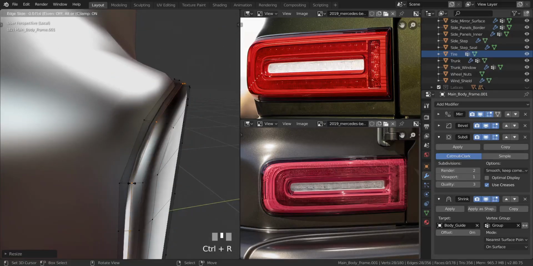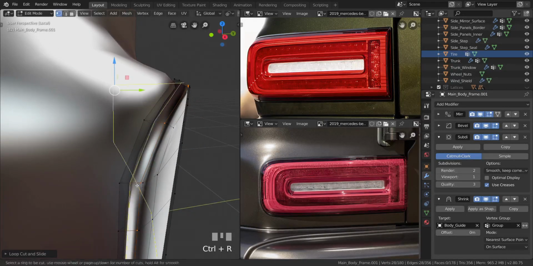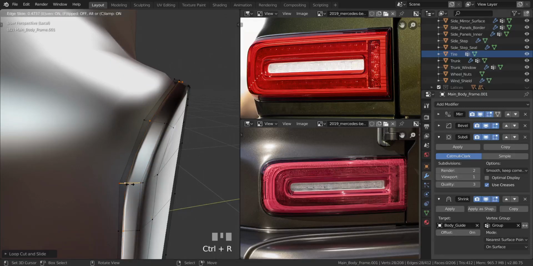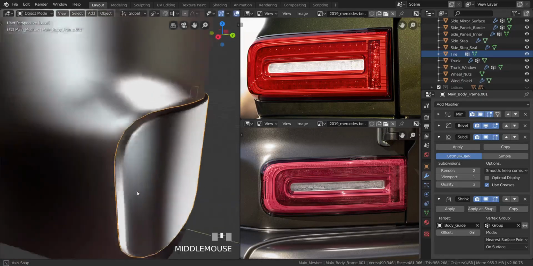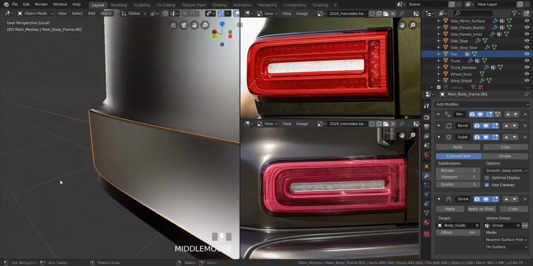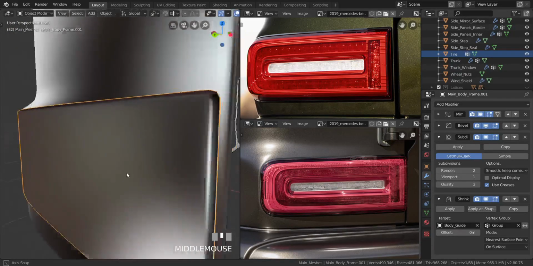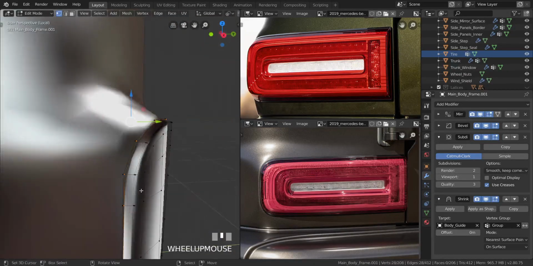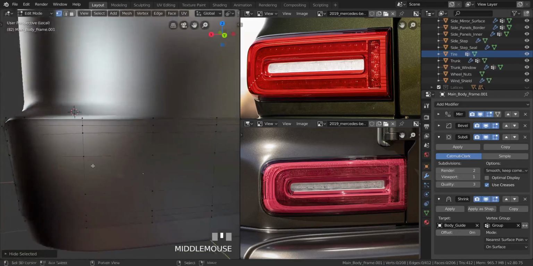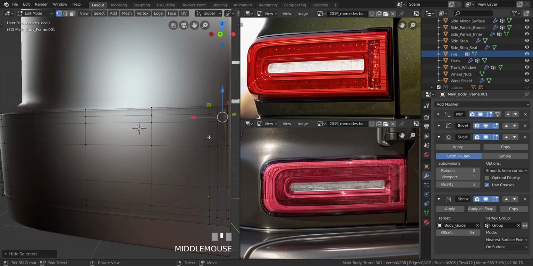So let me press Ctrl and R through here, press E, and then F, and then let me pull that close into the side. And then over here, press E, and then let me pull that back close to the one at the back. And you can see that is looking good already. Alright, so what I'm going to do is, let me hide this, and let me take all of these and hide it.